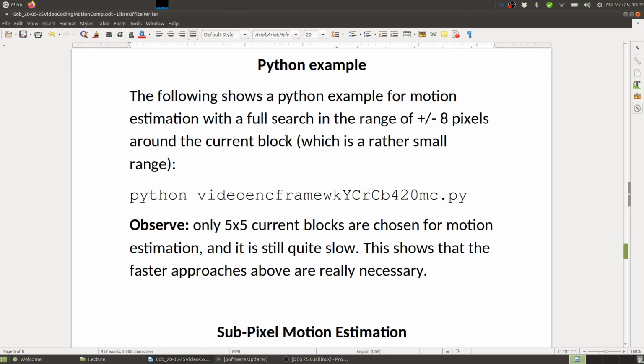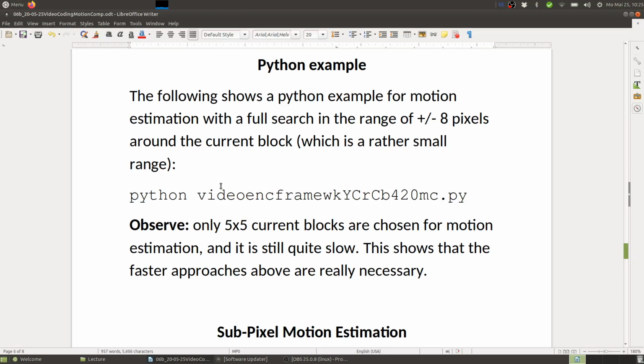Yeah, so this leads me to a Python example as illustration. This example shows a Python program for motion estimation with a full search in the range of plus minus 8 pixels around the current block. So this is a rather small range, and I reduced this range because it's quite computationally complex.